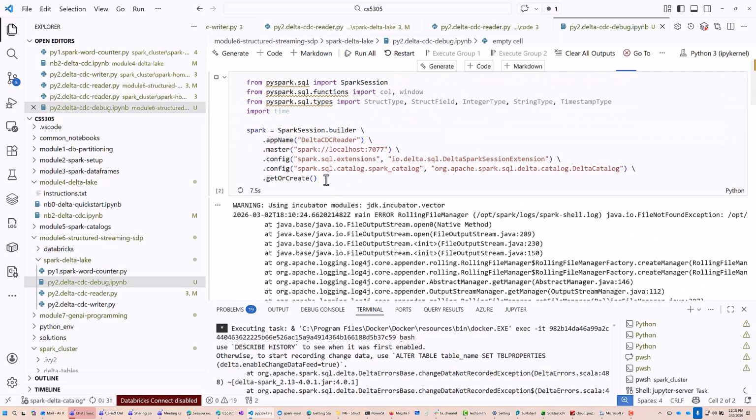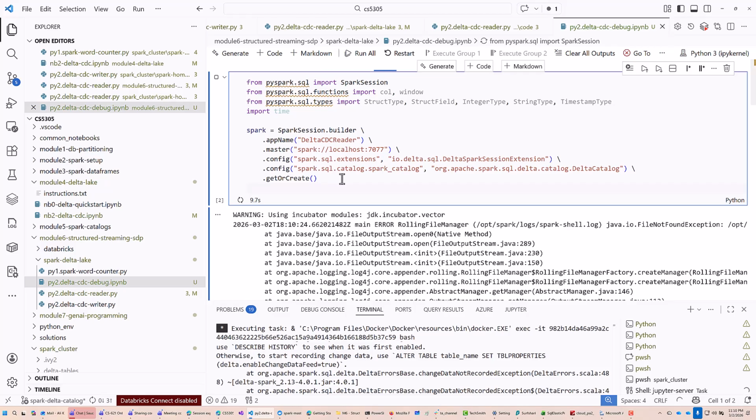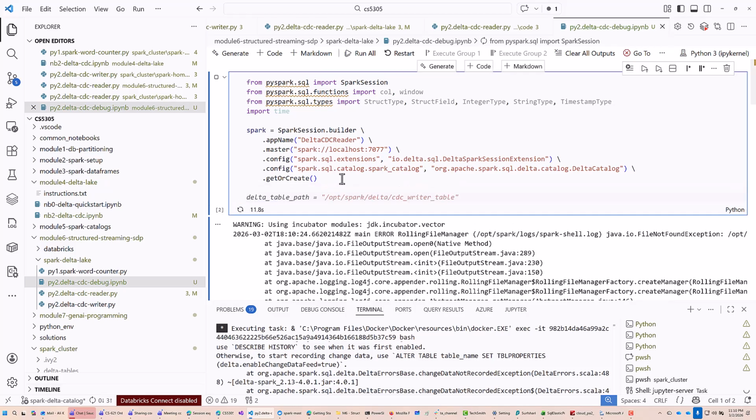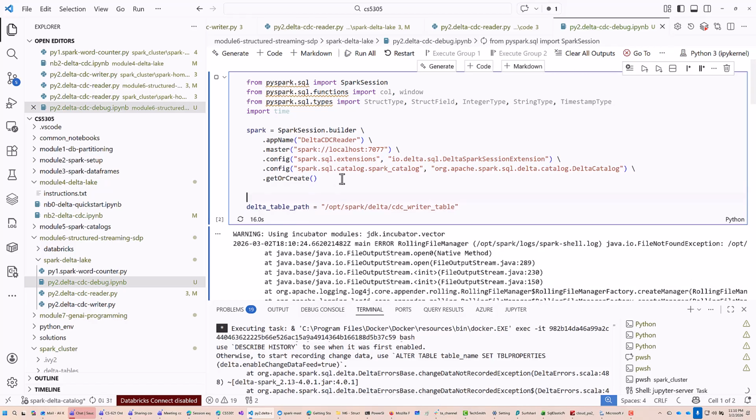This one I'll fix, it's not a big deal. In this you can do another, and this is my delta table path. It's fine. I want to do one also, Spark set log level, right? I want to do this so I don't get warnings or anything, okay? I will let it finish.